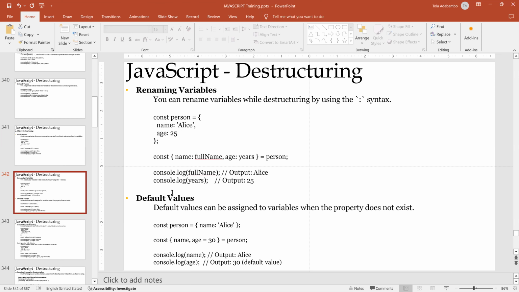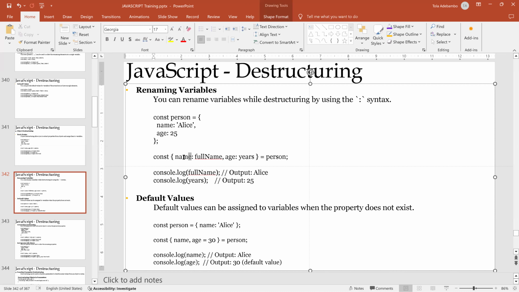Okay. So now, I said earlier on that you can rename the variable, right? And this is the renaming of variables. As you can see, I still use the name which corresponds to the property of the object, and the age which is still the property of the object. But this time I'm giving it an alias, which simply means another name.